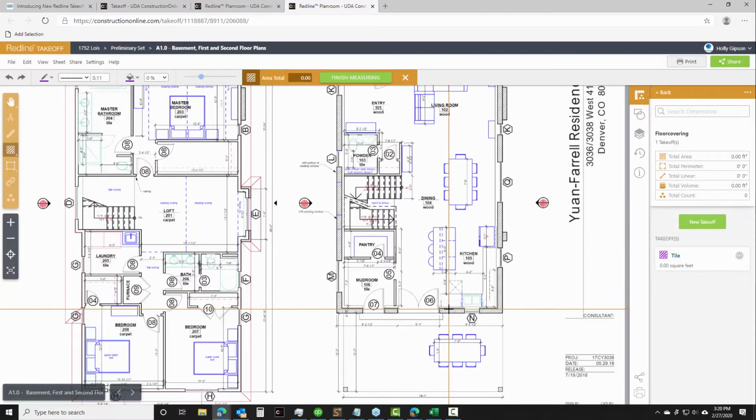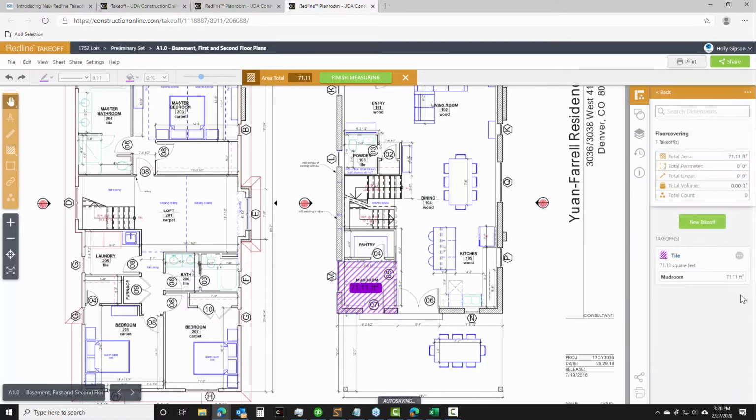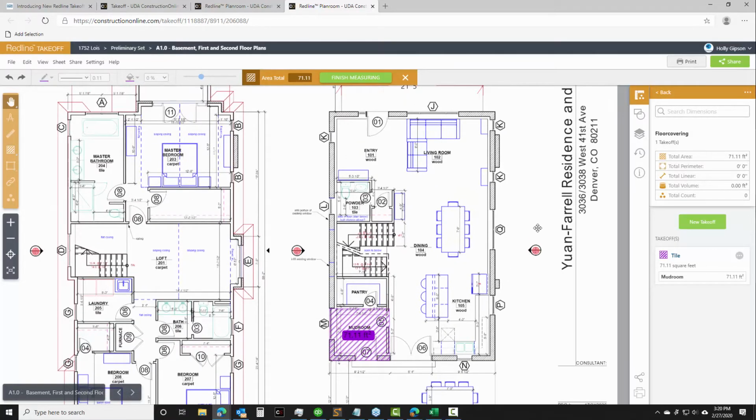So if we're looking at where we are going to need tile, it looks like here on the first floor we're going to need that in our mudroom, so we can measure that out here. So maybe for this type of shape I just want to use a normal rectangle, so we've got that. And I'll probably go ahead and label this here with the room, since we're going to need to add multiple rooms here. Now I've added that room, and one thing that you can do is now add additional measurements. In this case, to get my total for a tile, I'm going to need to measure out several different places on the plan.